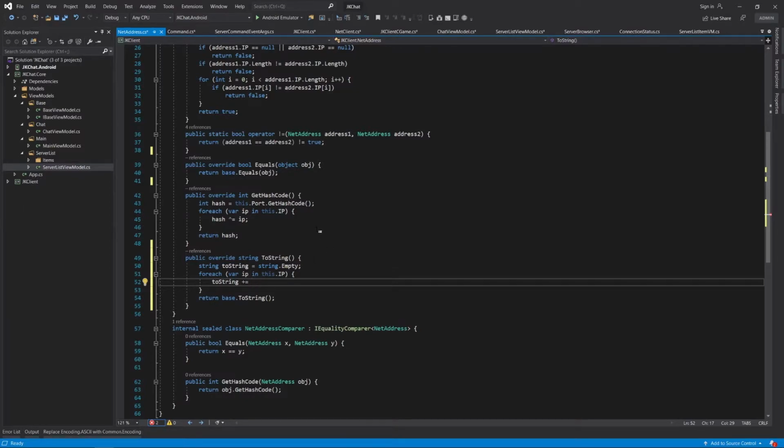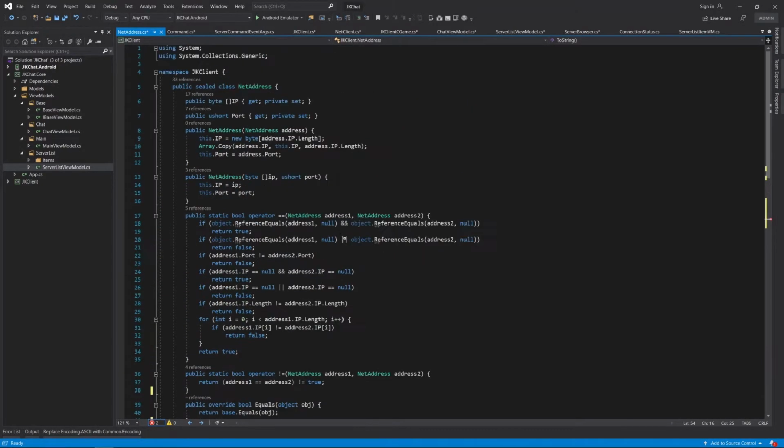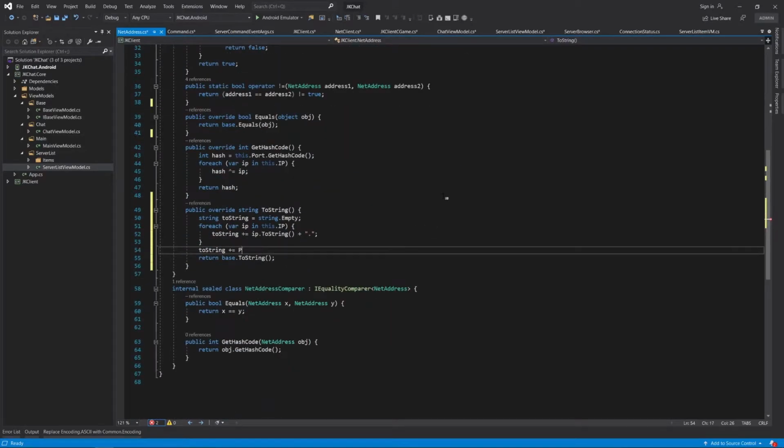So it will be IP to string plus this, and in the end we will just do to string plus port to string.